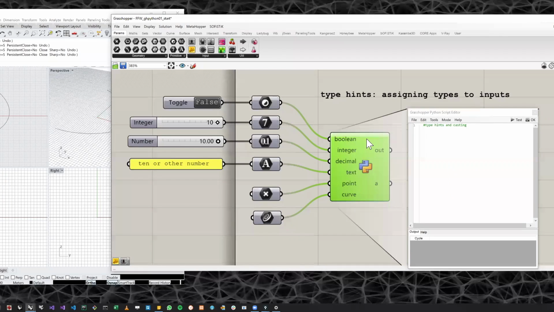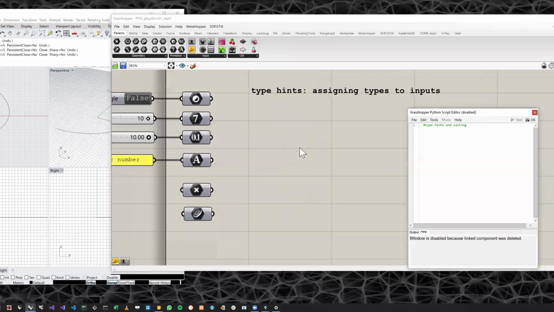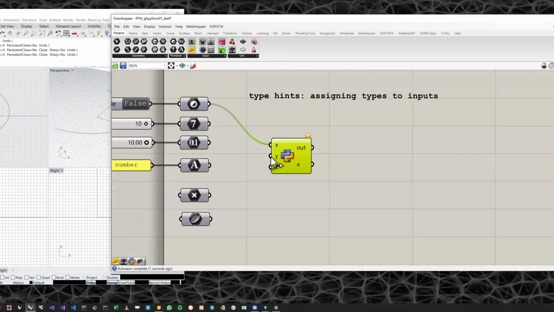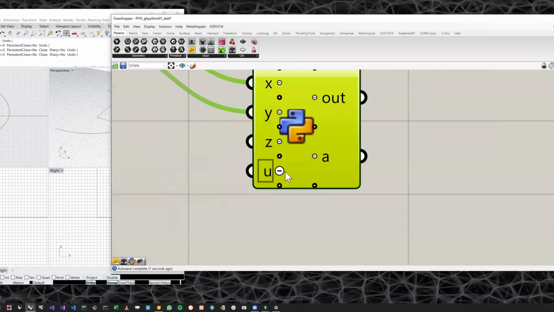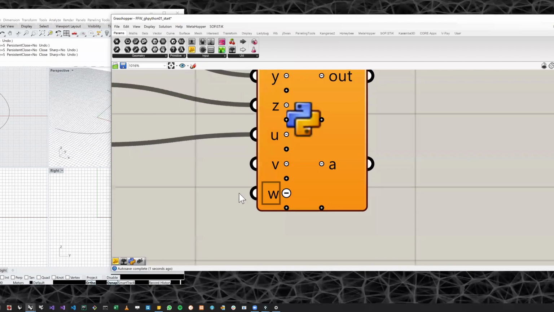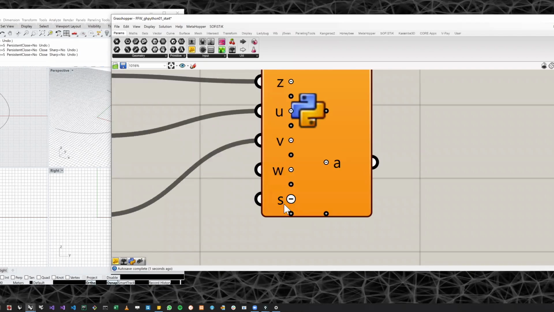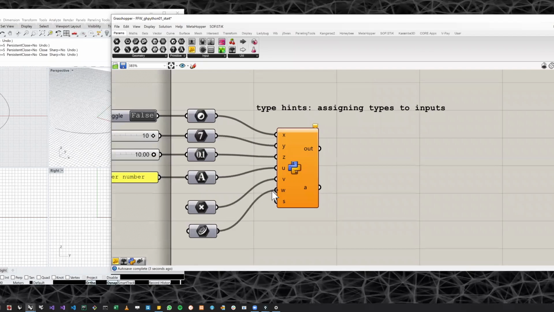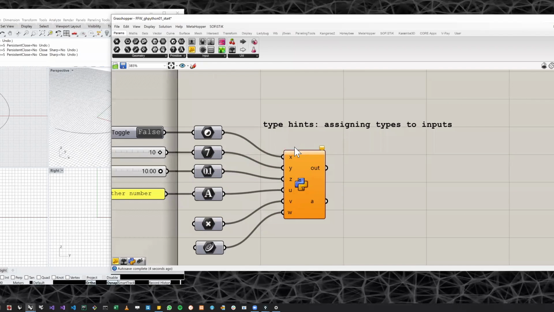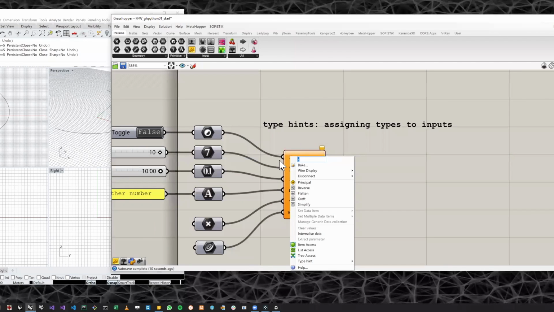Maybe I'm just going to do this from scratch so that you can see. I'm just going to close this. I have created a Grasshopper component here, right? And I'm starting to connect inputs to it, right? For those of you who already know some Grasshopper, you should be no strangers to this procedure. This is actually the same as a merge component or whichever other component that you have that has variable inputs. So what I have just done is create multiple inputs here, and I have just renamed them to a name that I have chosen.